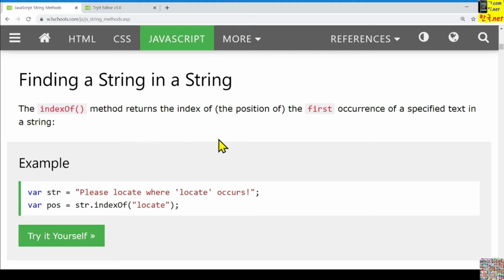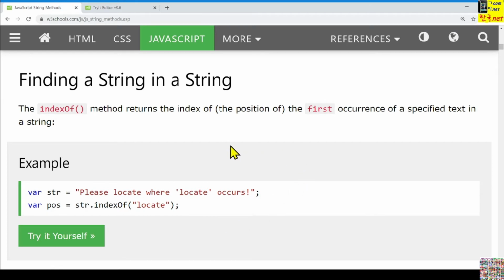Finding a string in a string. Sometimes we need to find out some specific string in that lengthy string, and this one is the method for that.